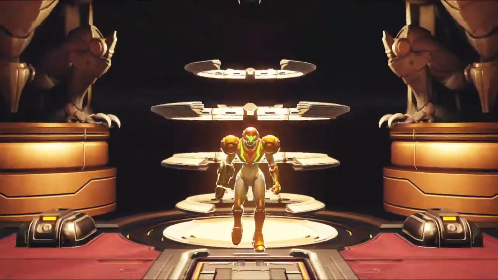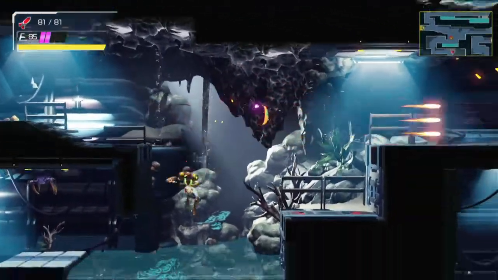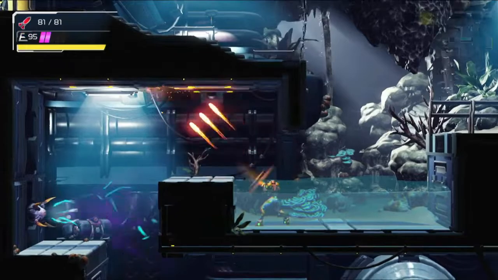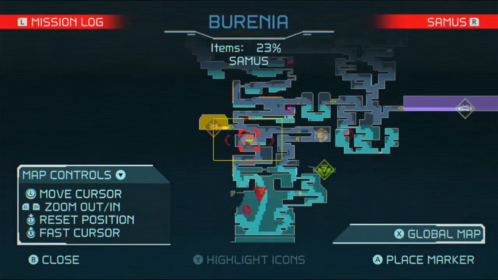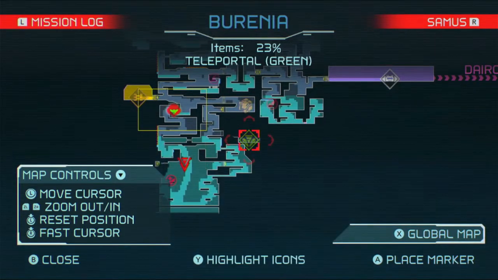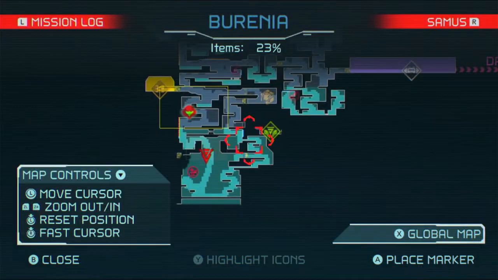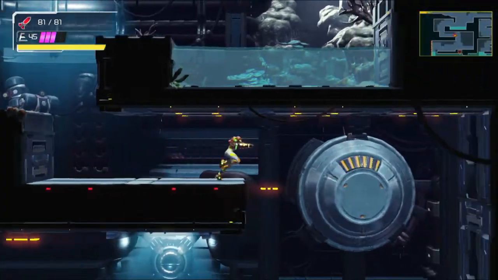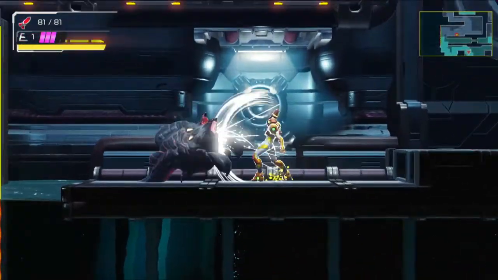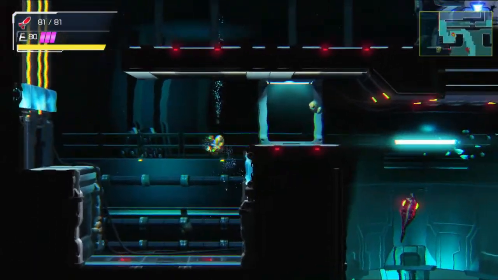Save again now that we're here. Let's try the underwater area. See what we get. There's also that teleporter there, but I don't think we can do that. Also, that missile tank there, if we didn't get that when the water was rising, we can use the grapple beam for that. Oh boy, underwater.